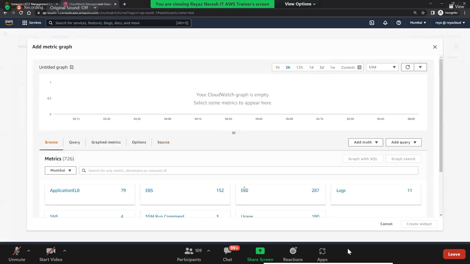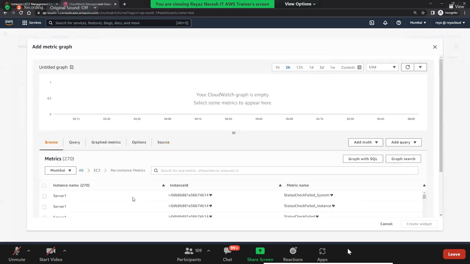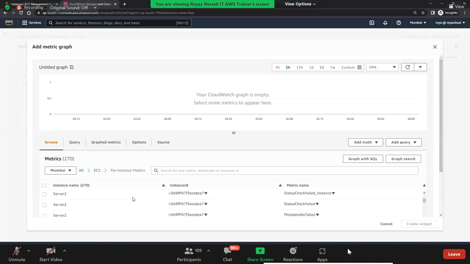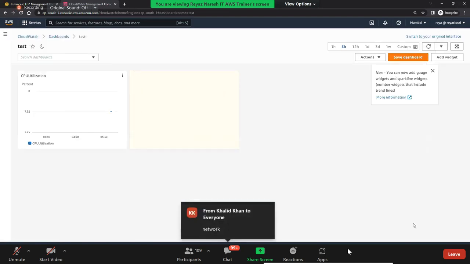You can select the metrics. You can select some other server also, like your DB or whichever it is. Select this and you can see all these things in one place.